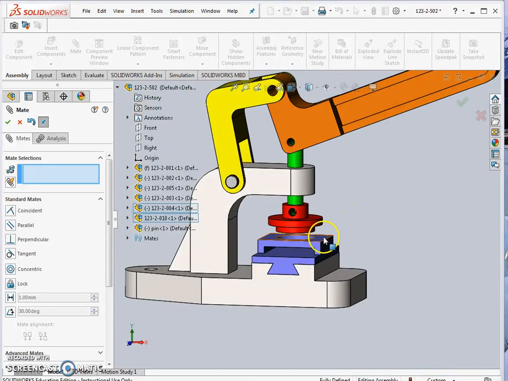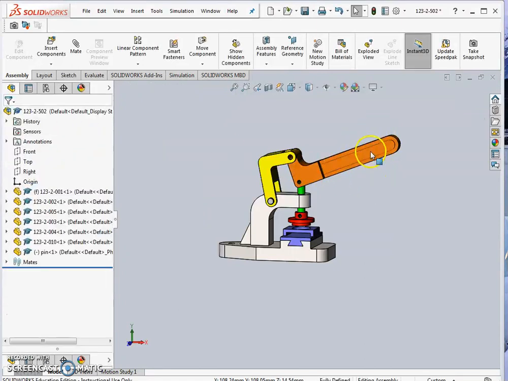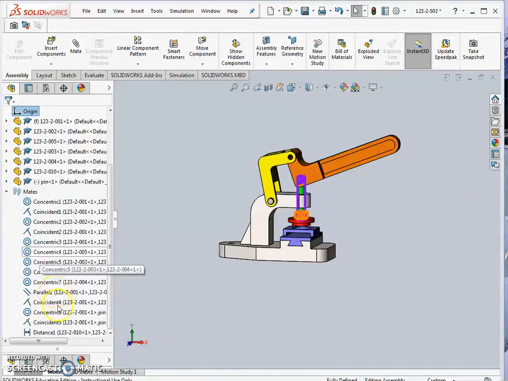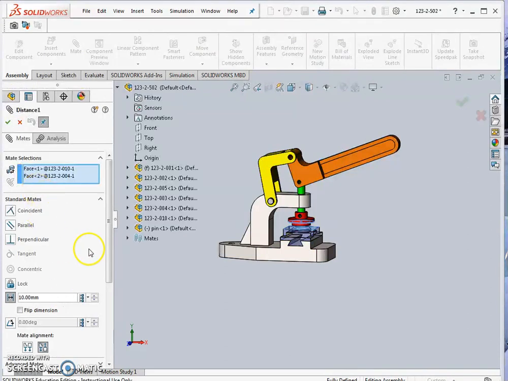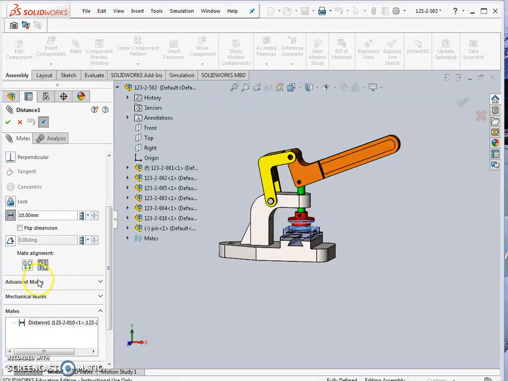And we want to adjust that so we have a range of values from 0 right up to 18 for the full stroke. You can see now that the mechanism or linkage isn't free to drag because of that constraint. So we find that constraint in our mates folder, and the very bottom distance mate is created. We can edit that feature, and if we drag down here you can see this advanced mate tab.